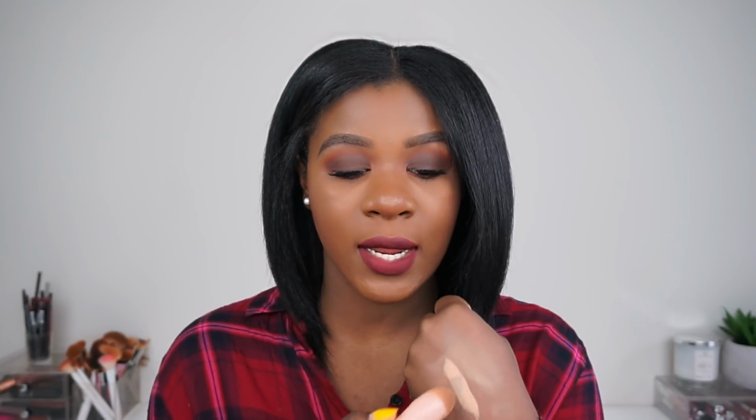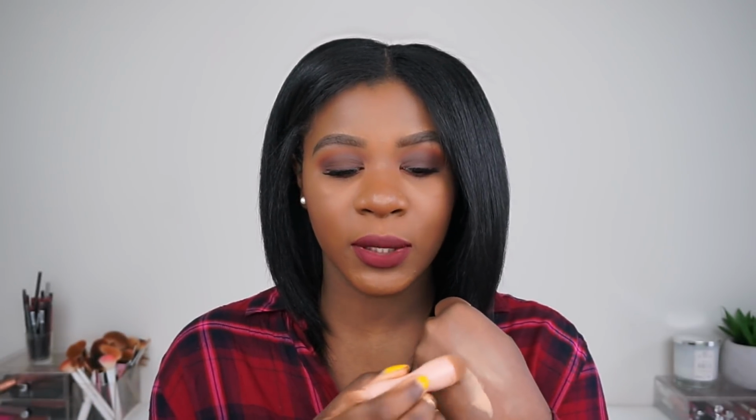So you apply it on your skin, and it feels very creamy. But when you apply it underneath your eyes, it feels a little bit dry. And I'm oily, y'all know I'm oily, but for me it was a little bit dry. So this sponge right here, I don't care if you wet it, I don't care if you use it dry, it doesn't do anything. You try to blend everything out. Now y'all see, it's just taking the concealer away, literally just taking the concealer away from my hand. Look at this, it doesn't work. So it's been sitting in my drawer. I never ever use it.